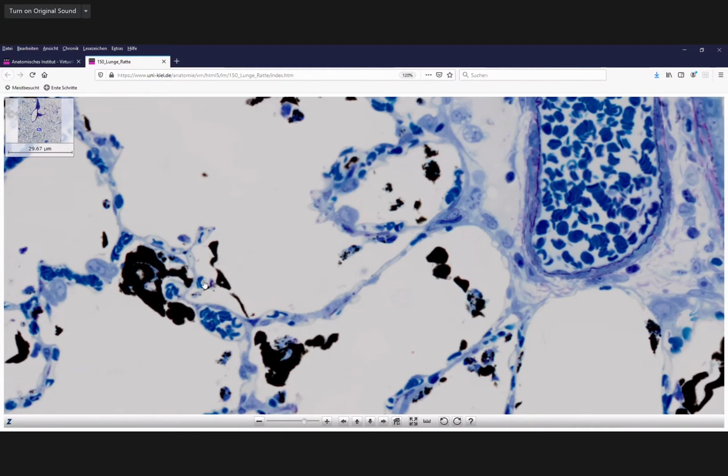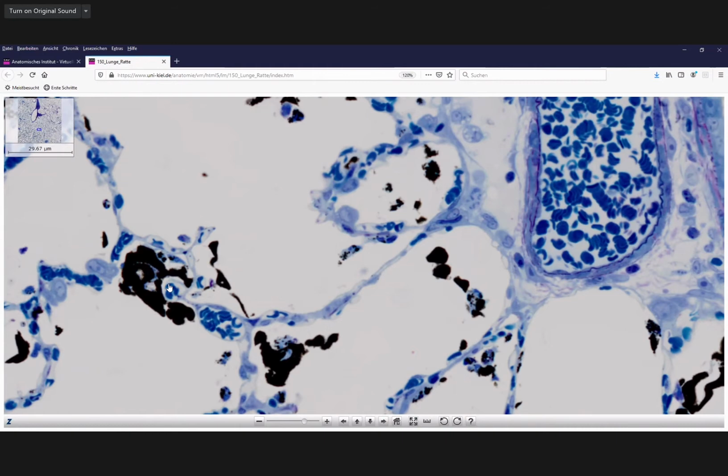catch the patterns of specific things that you want to see. So my question for you guys now is, which cell types are we looking for now when we are at the level of the alveoli and we look at these interalveolar septa? What are we looking for? What do you want to see? What are the typical cell types?